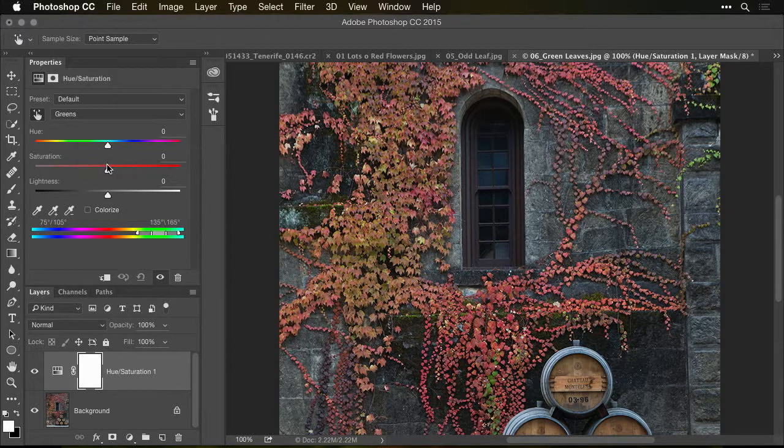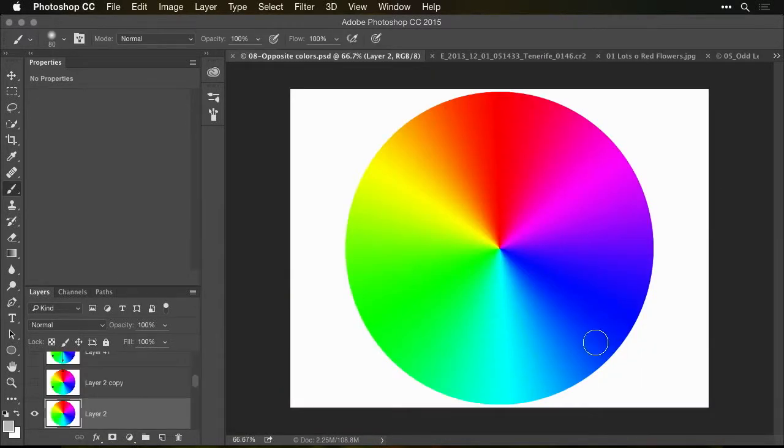Now, if you want to know how hue actually works, let me show you. It's thinking about a color wheel. And when you move the hue slider, it's spinning around this color wheel. What that means is if you're starting with a green leaf, when you move the hue slider in one direction, you'll be moving this direction around a color wheel. So that means in one direction, you're going to go to yellow next, then you're going to get to red, then you're going to get over here. And if you move the hue slider the opposite direction, you start out with a green object, you're going to be heading this direction instead around the color wheel.